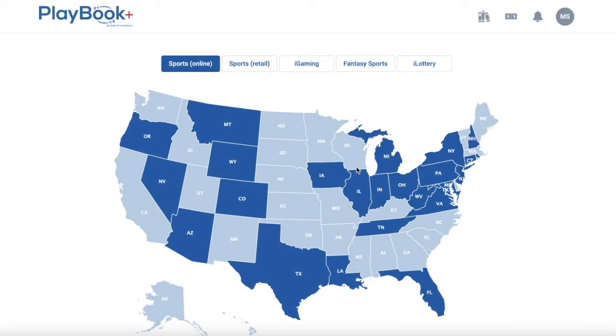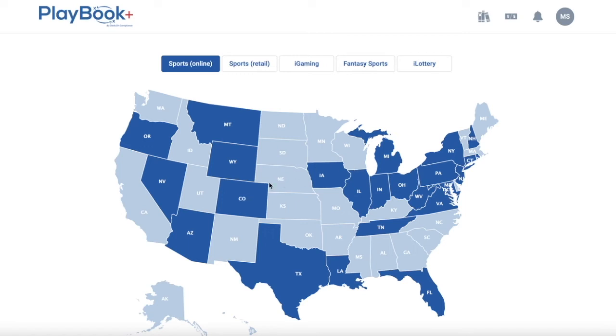Next, we're going to take a look at the state pages. So if you navigate back to the home screen, you're going to see the map again. All of these states, each state has a state page. Every state has a state page. A state page is a compilation, kind of a one-stop shop for anything you would normally go to the state home pages, the government sites for information. Now you can get it all right here.